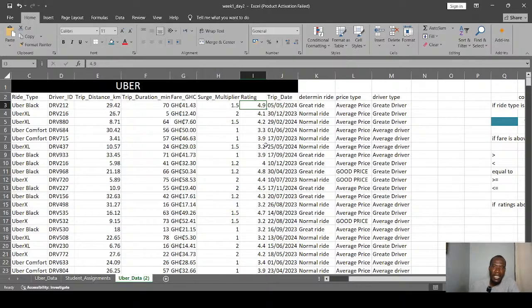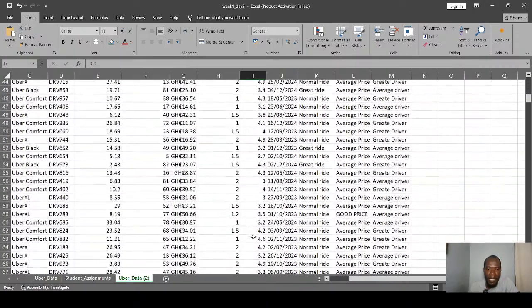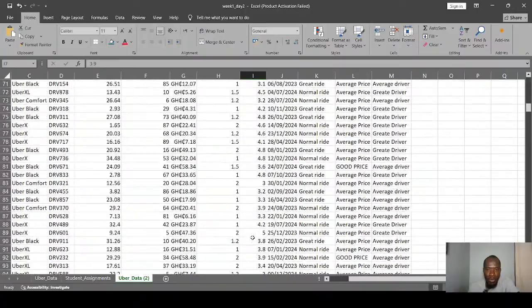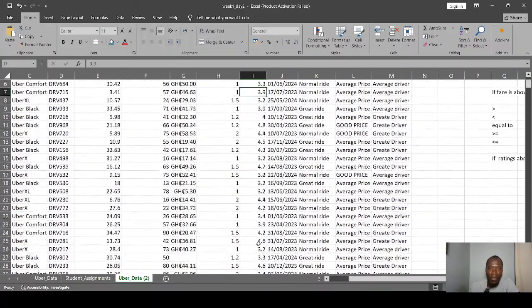But what if the person is like say 3.9? You are saying the person who has 3.9 is an average driver and he's the same as someone who had, let's see if there's someone who had 1 or 2. It turns out everybody had about 2, 3. But no problem.